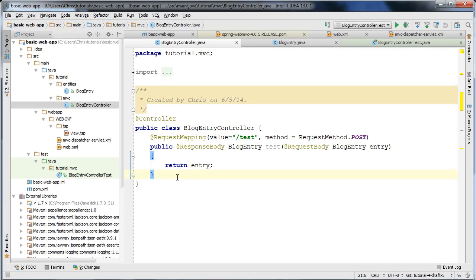So I'm going to be implementing the get method of our blog entry controller class using TDD, and I'm also going to be showing you guys how to use Spring HATEOAS, which is a library to provide the HATEOAS constraint to your RESTful resources, so that basically you can inject links into your RESTful resources and link to other associated resources, and that's what Spring HATEOAS provides.